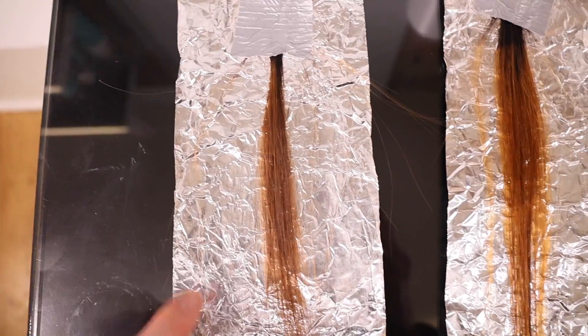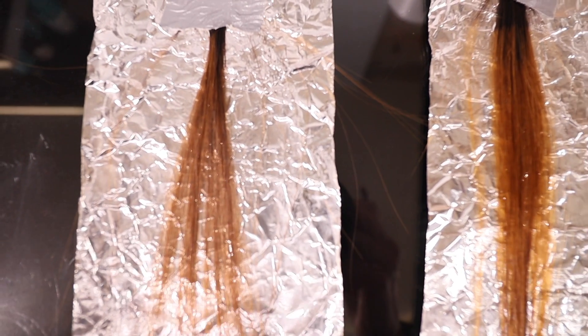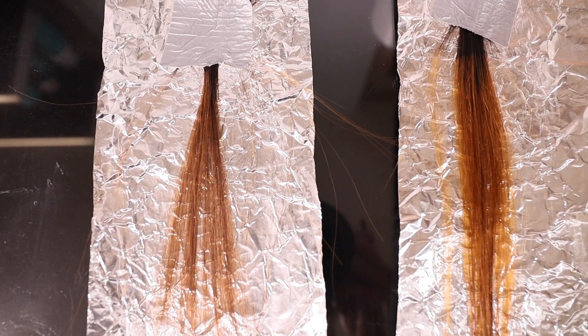The results are in. Just to clarify the experiment: all the bleach was mixed to a 1.5 ratio, everything was processed to 50 minutes — the manufacturer's maximum processing time — with 10-minute intervals to check the colour at each point in the lift. So let's have a look at the results down here. With 10 volume, we got to level seven — quite a nice result, considering there's no toner, just a raw lift. And this is good where you could say low and slow will play a part.